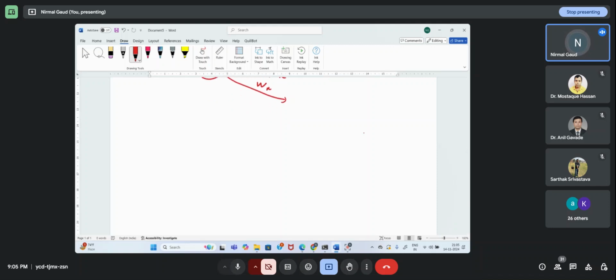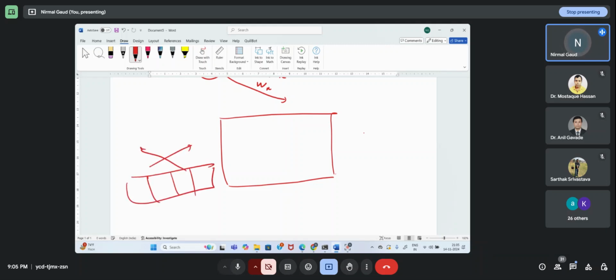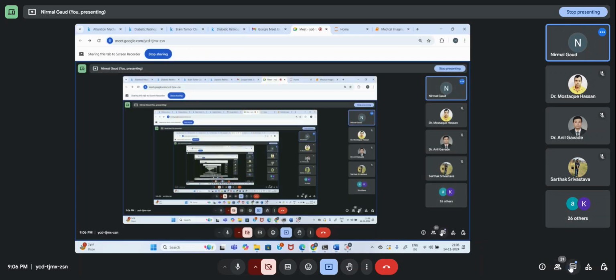Ultimately, what are you available with? You are available with the image as data if you are working on images. Now you can perform cross attention from here to here and here to here. You are also available with data in the form of tokens. So how this token is related to this one, that is cross attention. You can do that, sir. No worries.